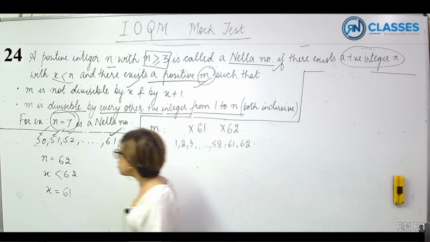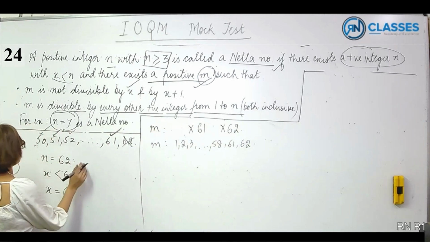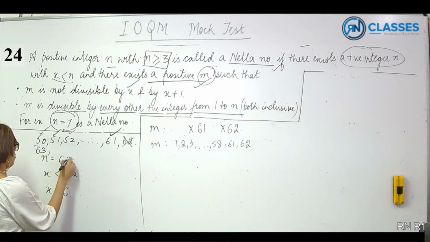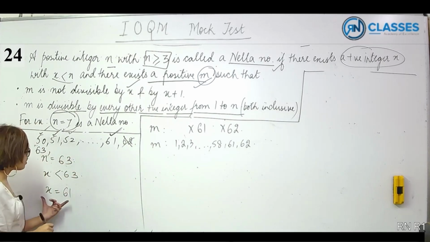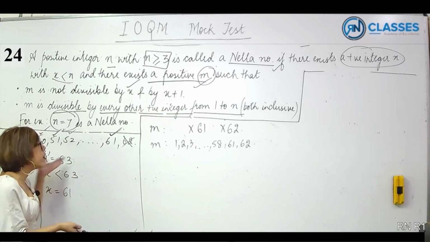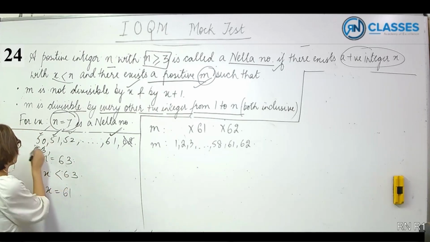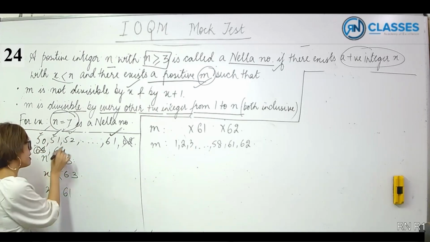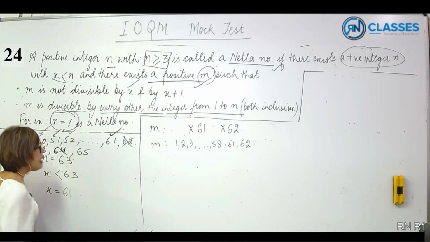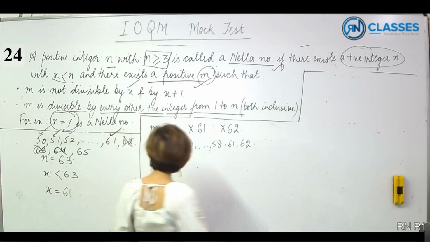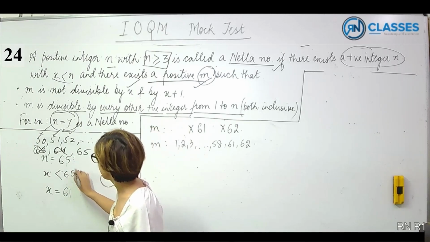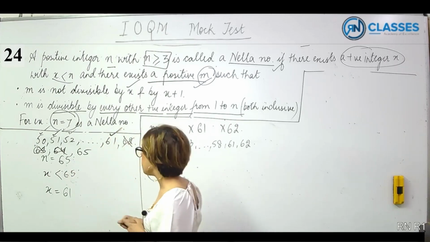Right? Let me check for 63 now. Let's see what happens. So, 63. Right. I have checked for x equal to 61. Obviously, since it didn't even work for 62, how can it work for 63? Okay, rejected. 63 was also done. 64, you will realize it is not done again. Then I have my 65. Let's see whether that works or not. Now, let me put it here. 65 and x less than 65. Right, 63 is not my prime number.